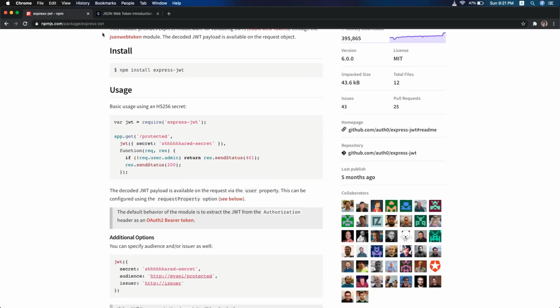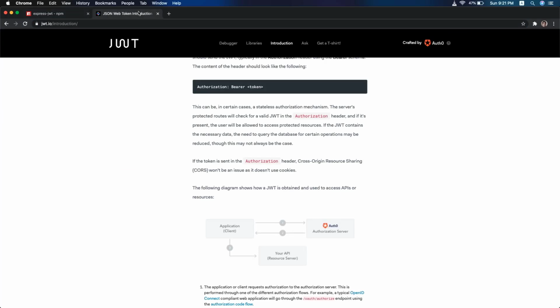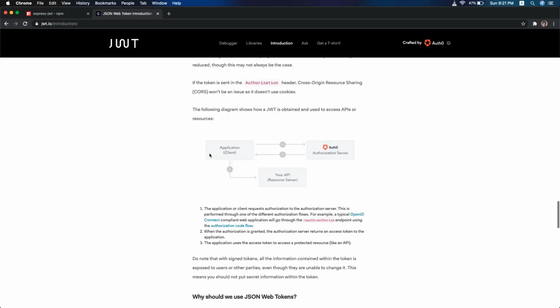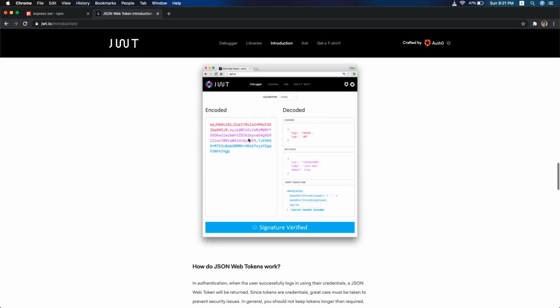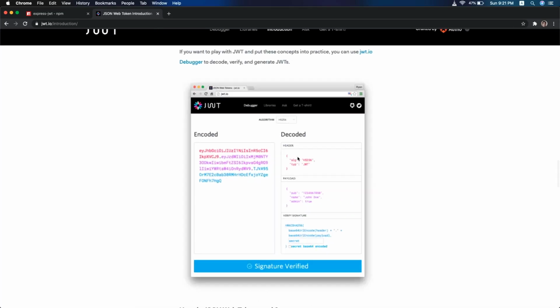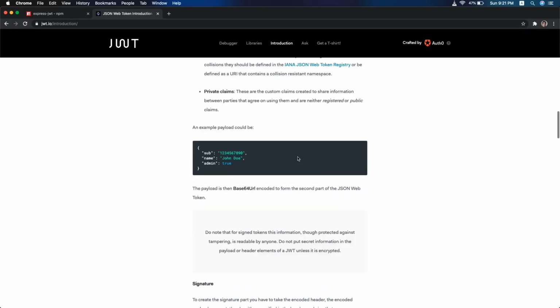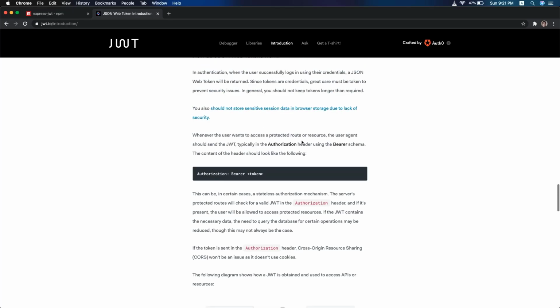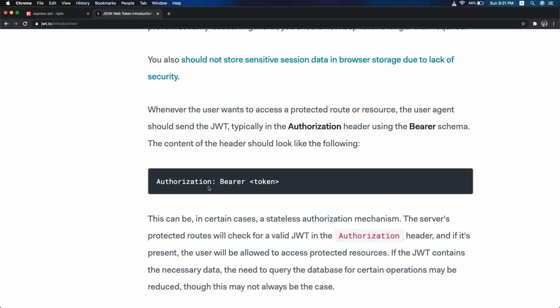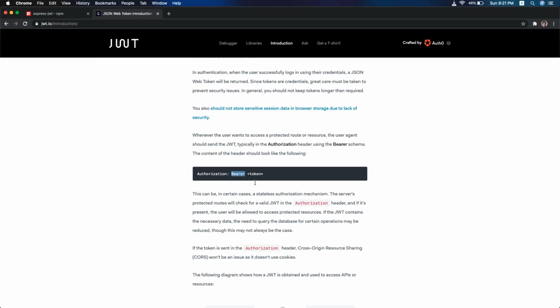I will also suggest you spend some time on this link, Express JWT, and also on this documentation, JWT introduction, where we'll also implement JSON web tokens, which is also going to look like this. We'll implement this type and all of those, and it's going to be very easy. Just trust me, guys. And also we will use this logic in something called bearer. Whenever we make that request, we always want the headers to contain a bearer keyword and then the token that's generated by JWT in order for us to authorize the correct user.